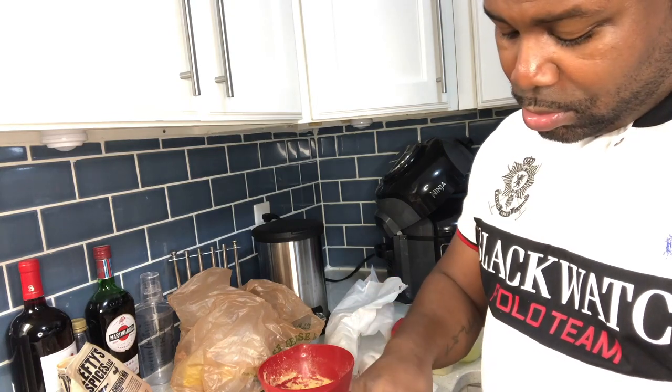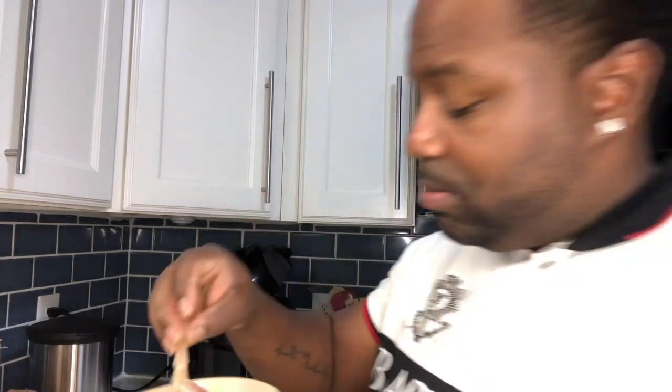Not the whole thing. The reason why I'm not dipping the whole shrimp in the egg wash is we wanna be able to see the tail. Cause that's tail, we're not gonna eat that. You see this right here? This is sharp. You can hurt yourself if you eat that. Don't eat that. So only dip the body of the shrimp in there. All right, and then we're gonna toss it in the flour. We'll do that to all of them, all 10.